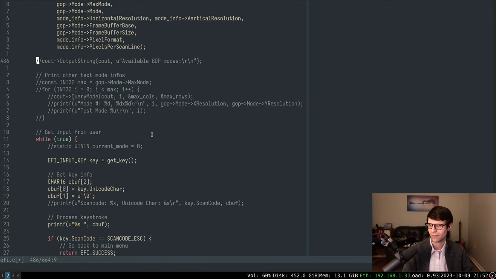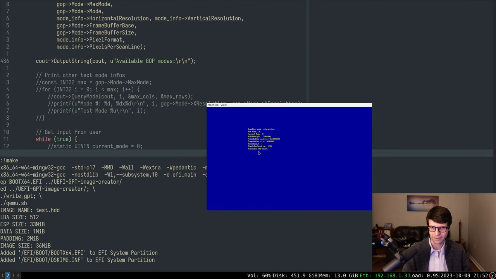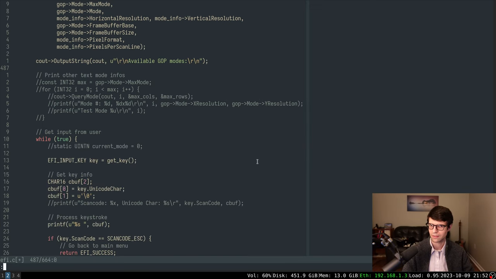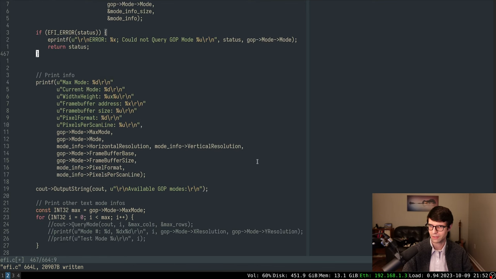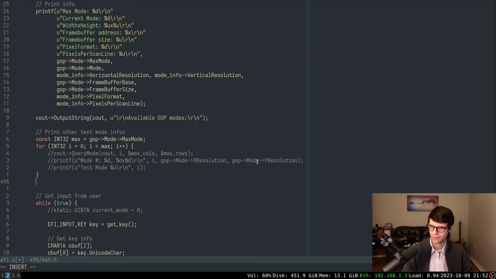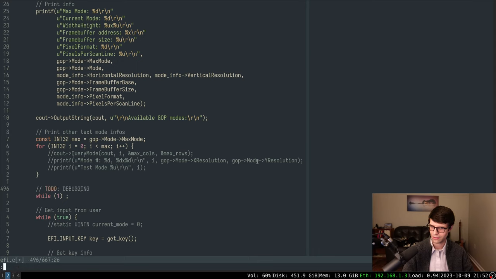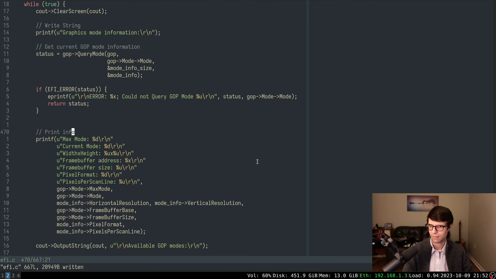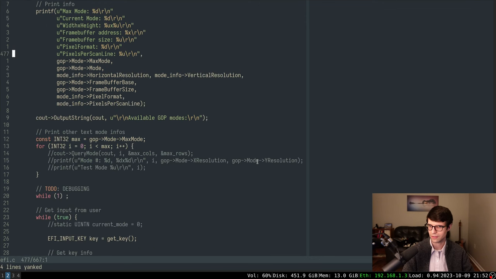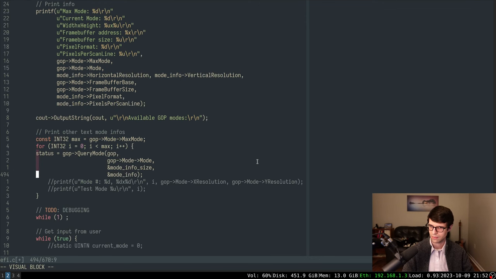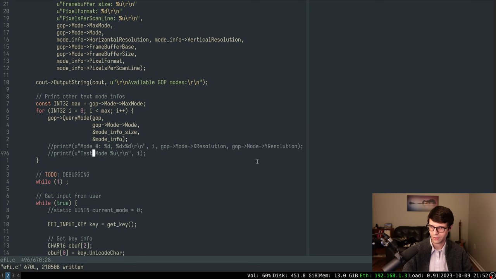That's pretty good. So I do want to fill out the available modes. What does that look like? Is it right? Yeah, I want a gap there. So let's put this on its own line, and then we'll go down from there. Probably do want the max mode here, and we'll call query mode for that and fill out some basic info about what's available. Then I'll do another while one, just so I can remove that later, I'll forget otherwise. We need query mode here, so I'll just copy that. Let's assume it's going to work. Probably won't. But we can try to assume it will.